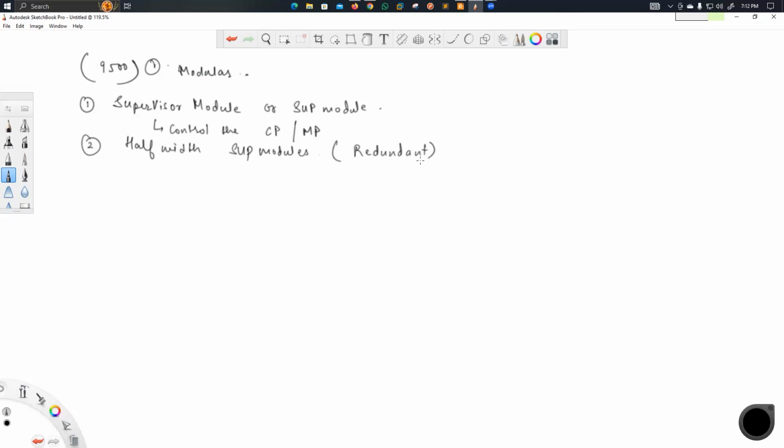If you are keeping a very small data center in-house, or working on a lab, after spending on such high-end switches, and you have only one supervisor module and that goes down, that means your control plane and your management plane are down.